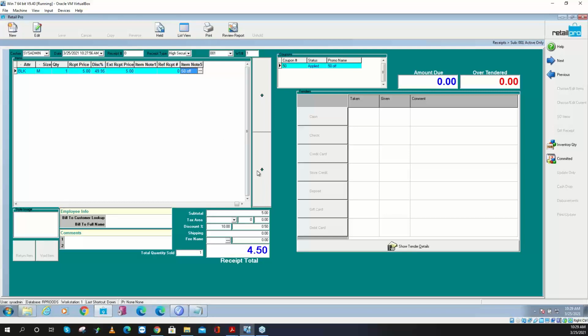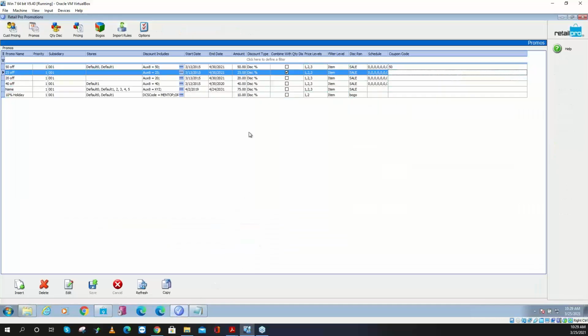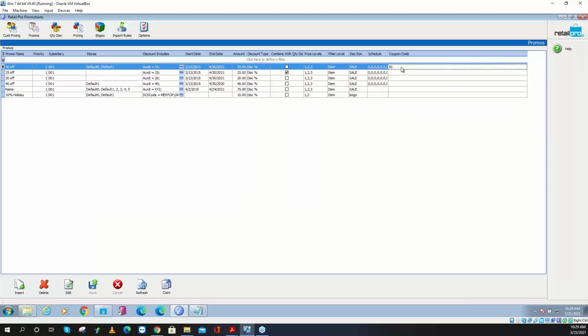All right, so back to the promotions tool here. So optionally, we could have that coupon code, and you could then publish that. Oh, I should probably mention that with the tag designer in Retail Pro, you could create barcodes for anything you want to put in here, right? Actually, you could do that pretty easy on the web too. There's a number of websites that'll let you create a barcode out of text. But you can do it in Retail Pro. You could make a tag design and barcode a field, and then you could just type in the code you want in like description 3. We can do that in a bit if we need to make sure everybody's good on that.